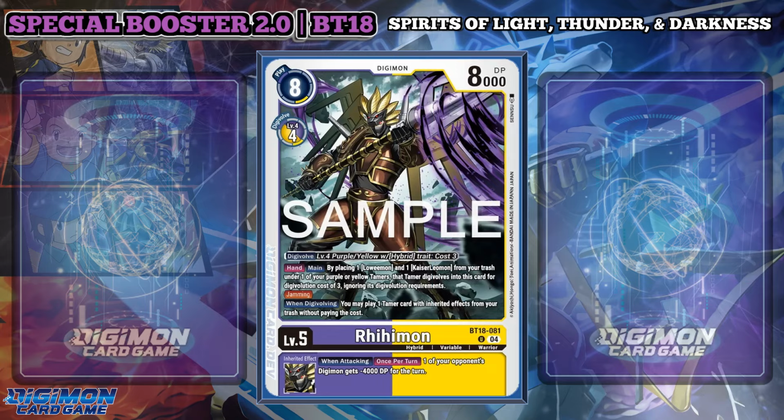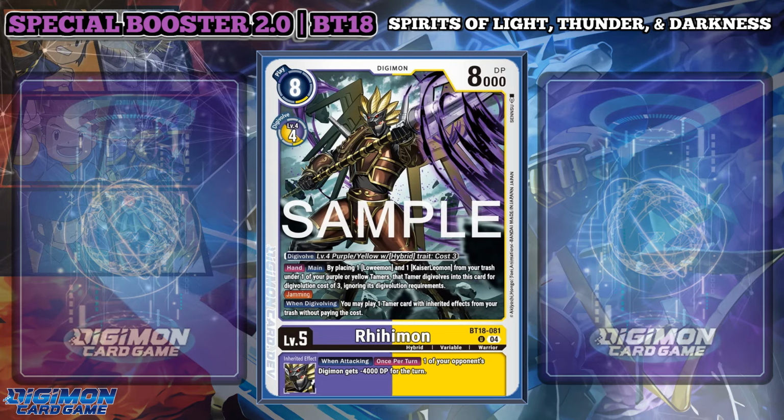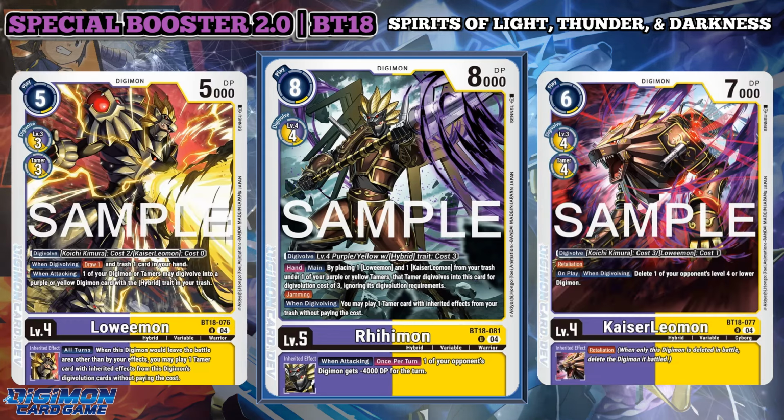Rhihimon's design is the same as all the other level 5s, warping off of a Tamer of their respective colors by tucking their Beast and Human spirits. This Digimon has Jamming, and has a when digivolving effect that allows you to play a Tamer with inherited effects from your trash without paying cost.